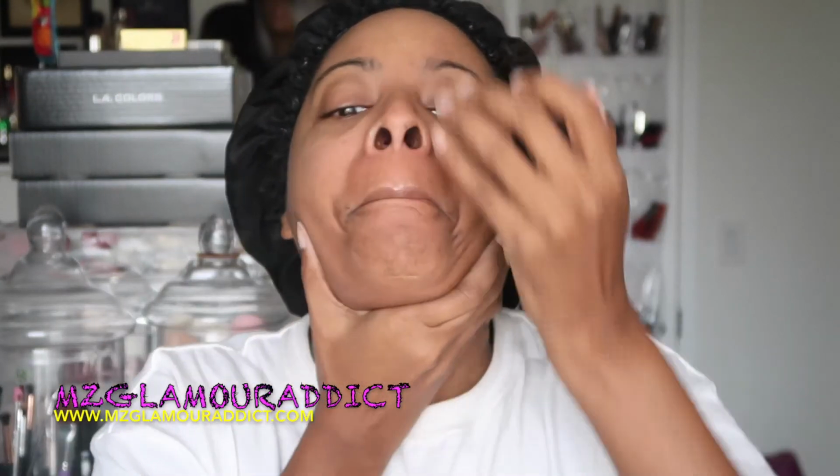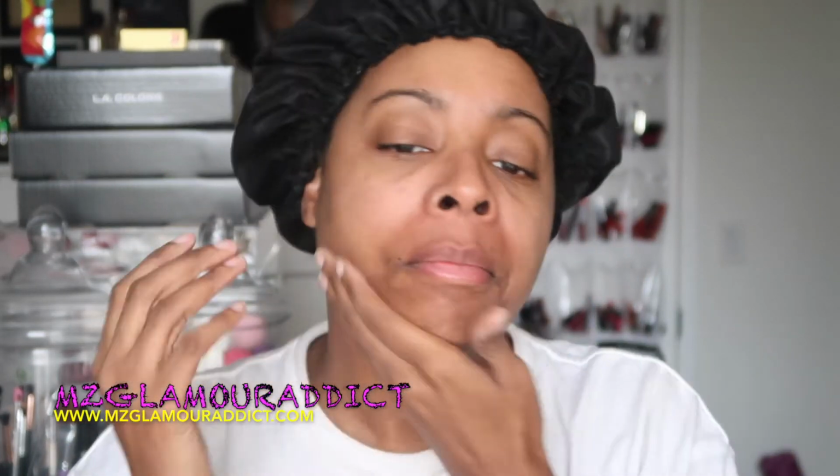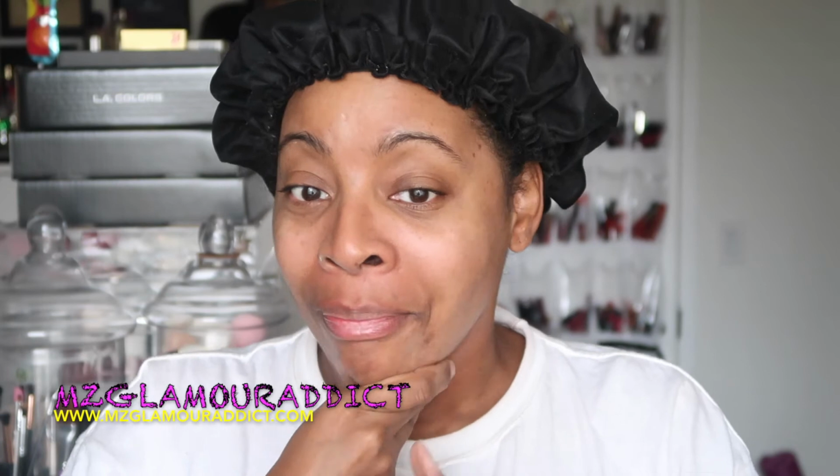It's moisturizing my skin, and I'm applying it in an upward motion, due to gravity and how gravity likes to weigh things down. And like I said, it's very lightweight and extremely moisturizing, and it's not overwhelming against my skin.